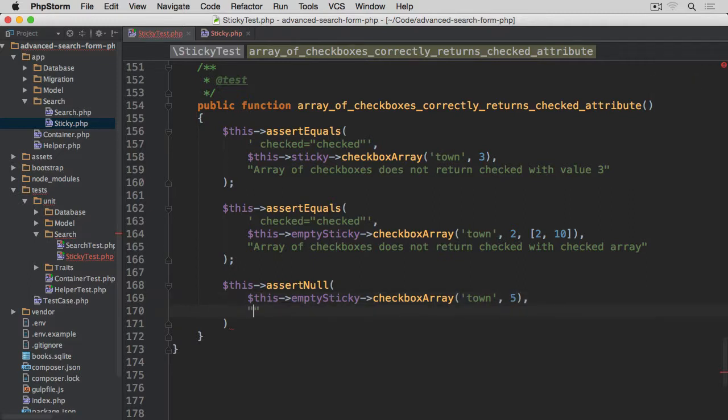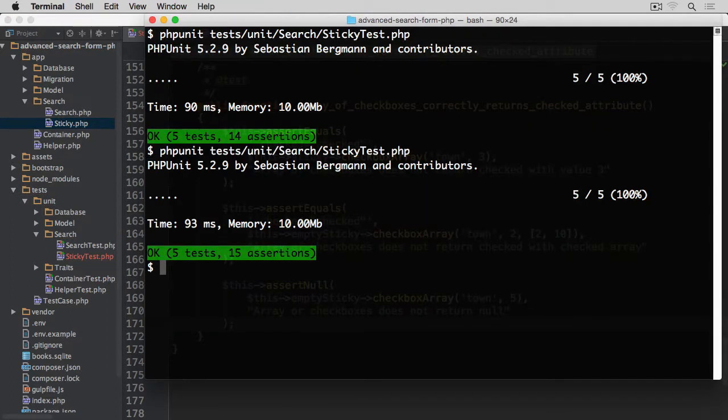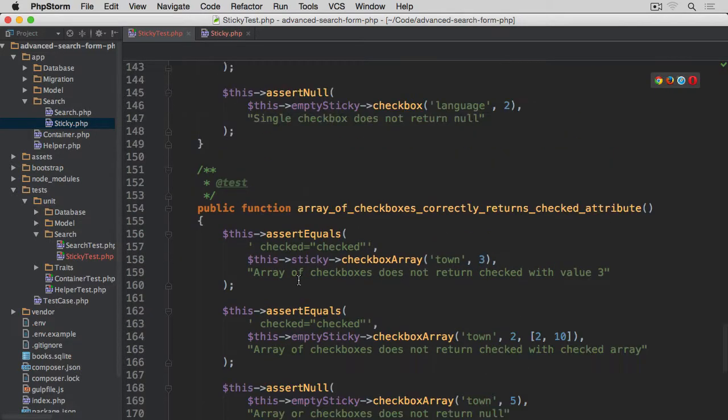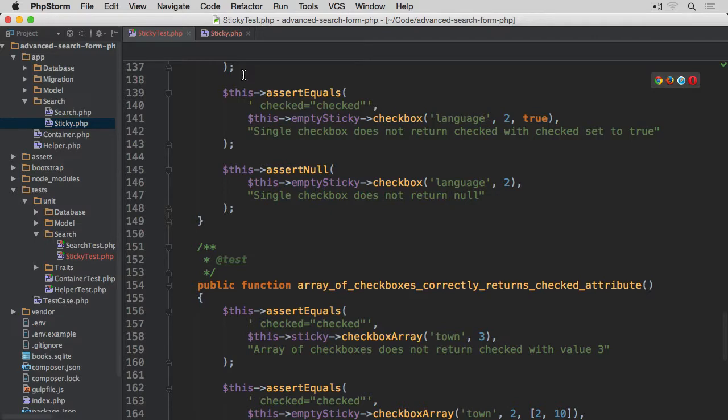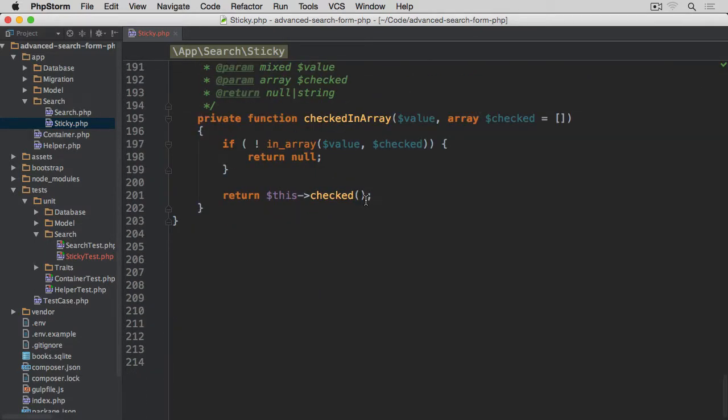So that should return null, and then array of checkboxes does not return null. So if you now save it, run the test, 15 assertions, all passing, and that's all tests for our sticky class. We can close sticky tests. Our sticky class is now also ready.